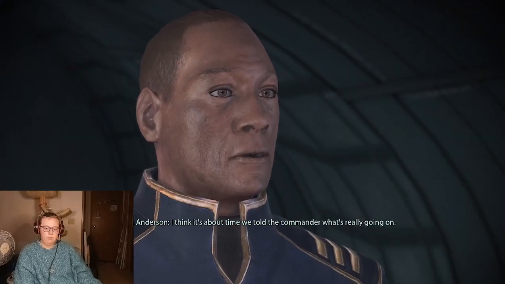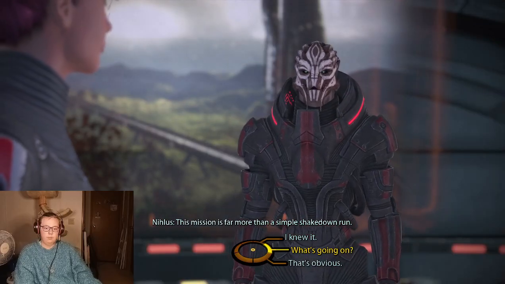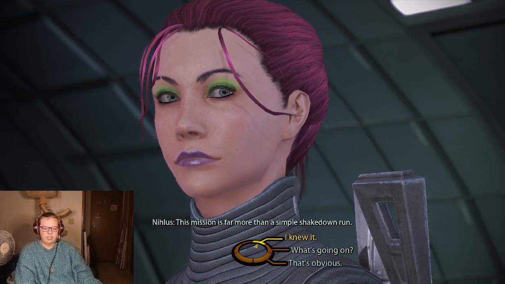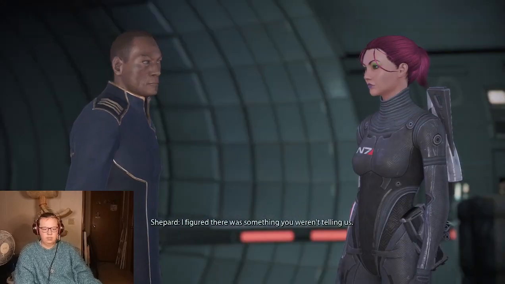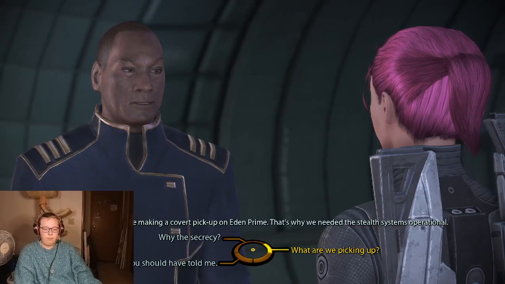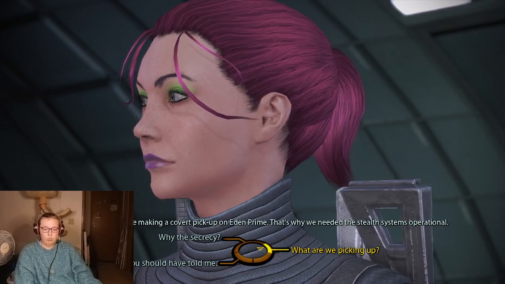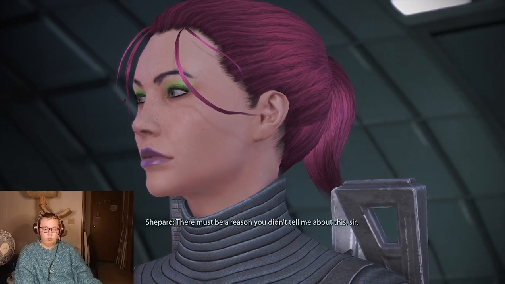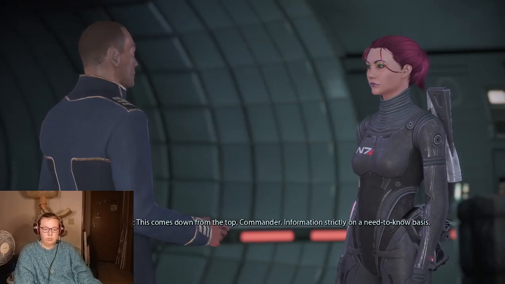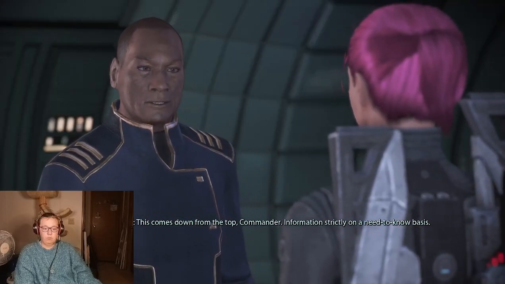I think it's about time we told the commander what's really going on. This mission is far more than a simple shakedown run. Obviously. I figured there was something you weren't telling us. We're making a covert pickup on Eden Prime. That's why we needed the stealth systems operational. There must be a reason you didn't tell me about this, sir. This comes down from the top, Commander. Information strictly on a need-to-know basis.